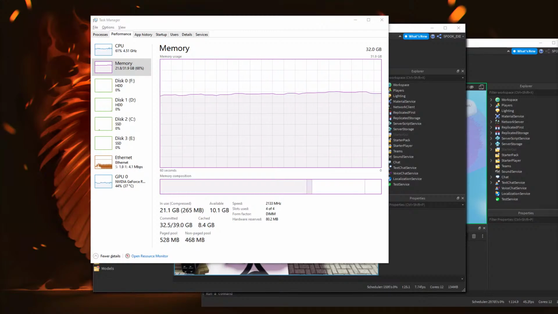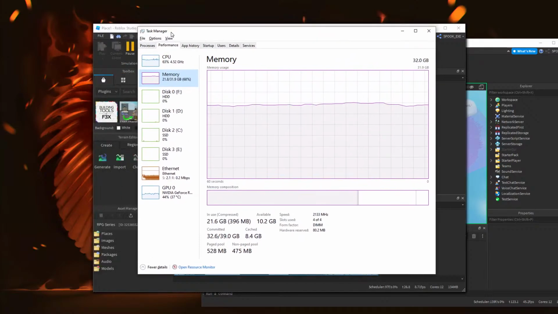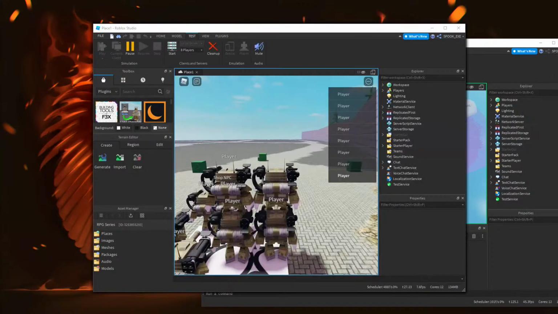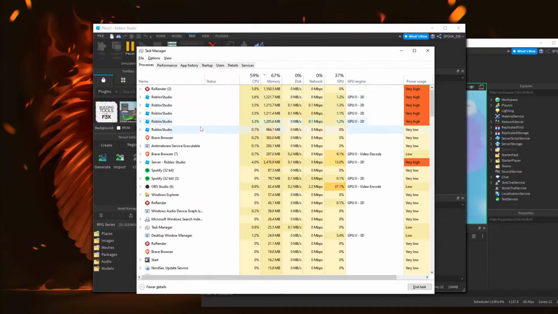I'm gonna close Discord. Or minimize Discord. Let me quickly see what's up in memory. Oh, there's not much I can really do. It's like all Robloxes.